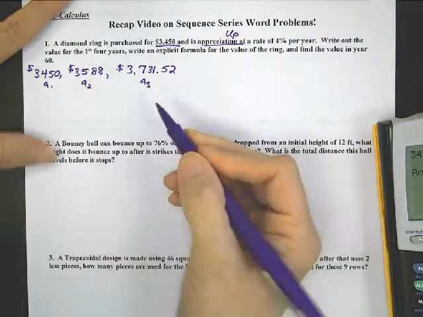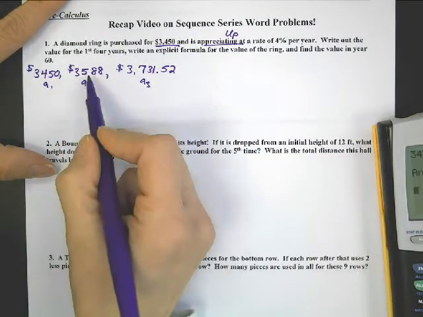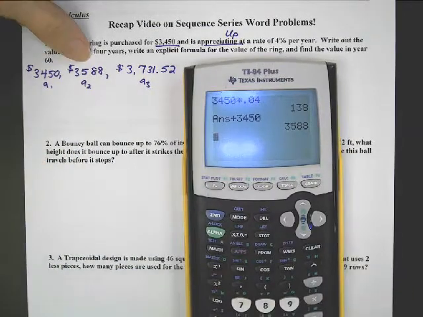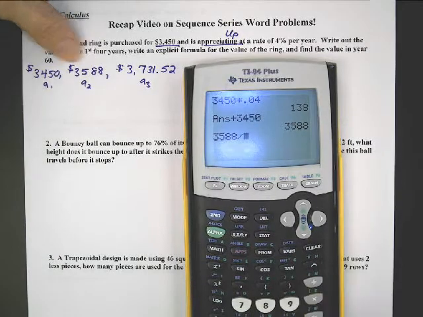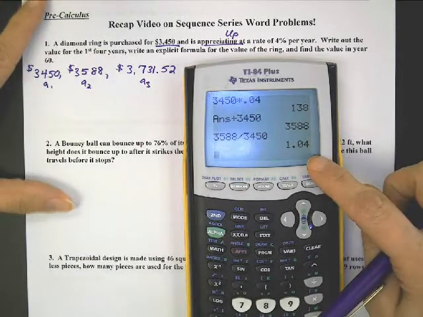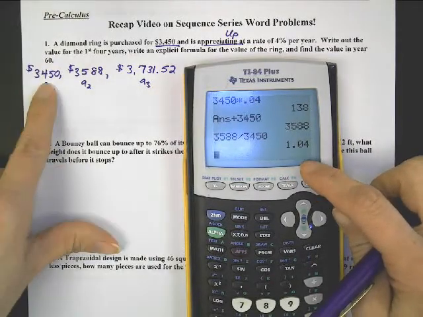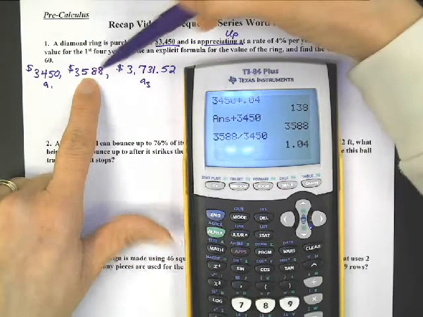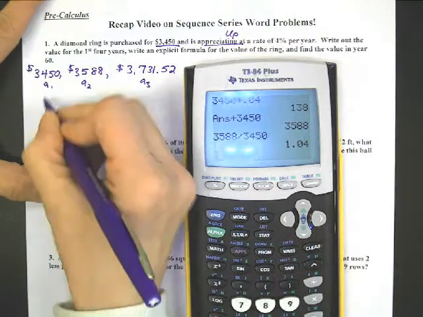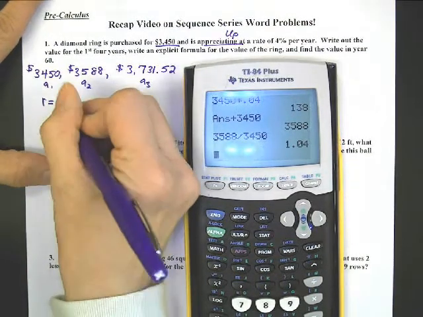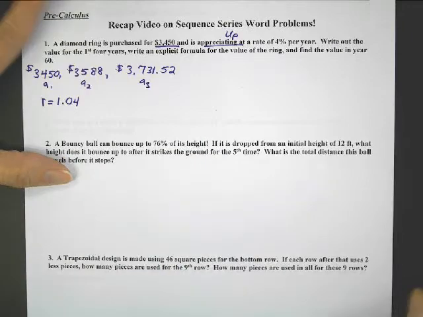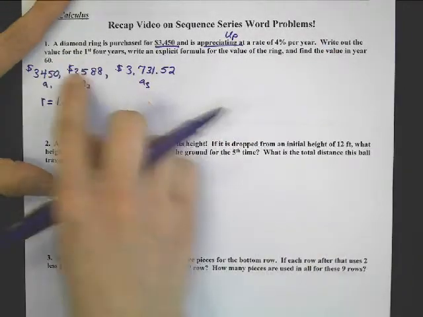Okay, so is this arithmetic or geometric? So what you could do is take your two terms here. Most people know it's geometric, and you take the second one and divide by the previous one. And some people are still surprised that the R value is 1.04. Is the ring only worth 4% the next year? No, it's worth this entire amount plus an additional 4%, which is why the R value is 1.04.